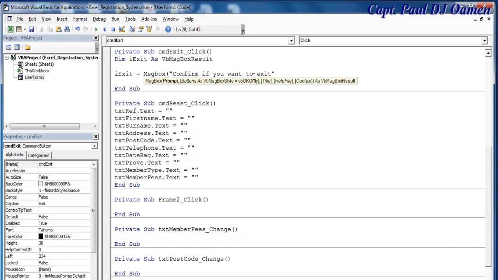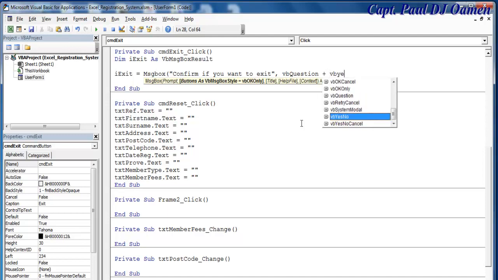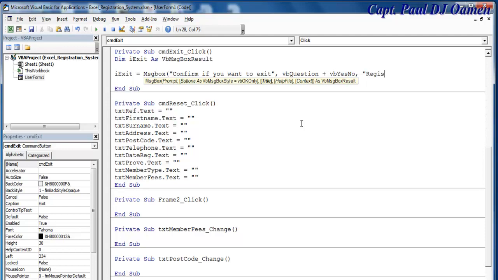Right, that's my first parameter taken care of. The next one is going to be vbYesNo. That's for question, then followed by vbYesNo, and there. So now let's enter another parameter. This is going to be for registration system.